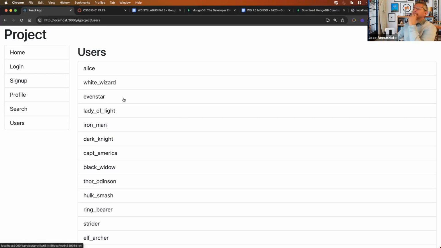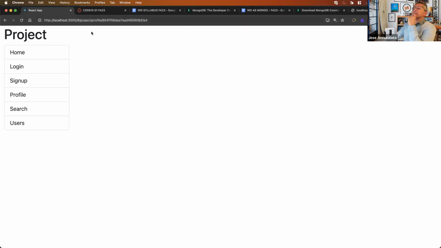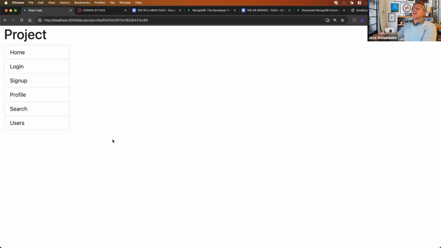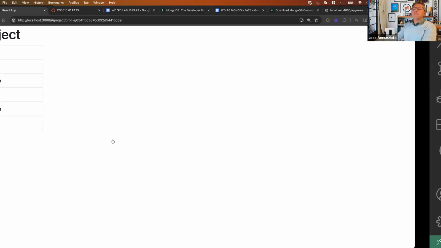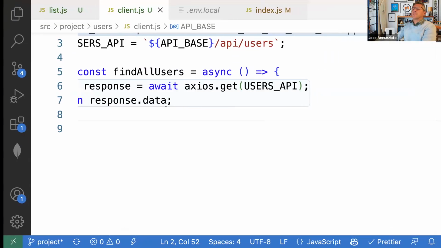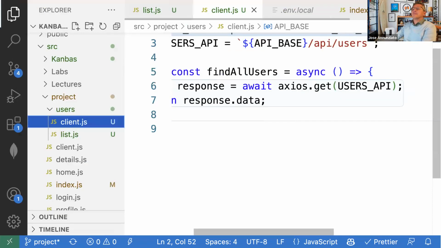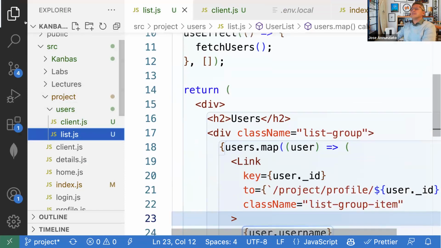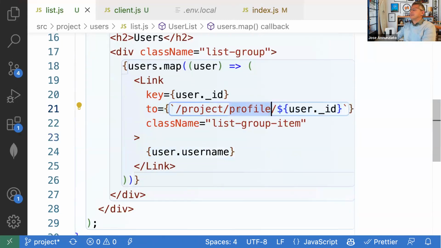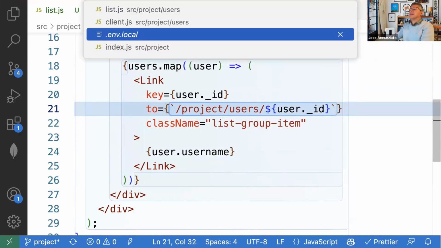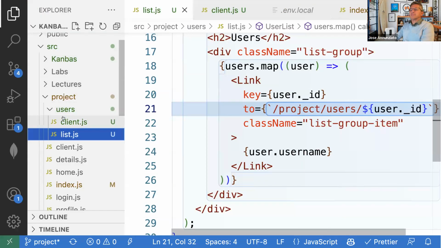The next one we would want is maybe, if I click on Even Star and go slash users, and I click on this, slash profile, maybe we want to fetch that specific user, right? So let's do that. The URL, I would like it to be project slash users, the ID of the user, and then create a component that can render that specific user.